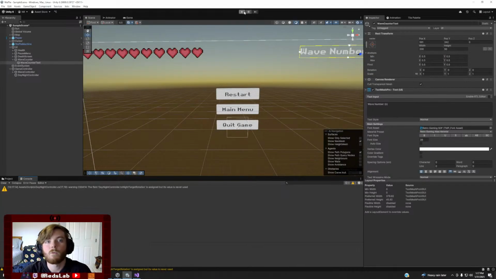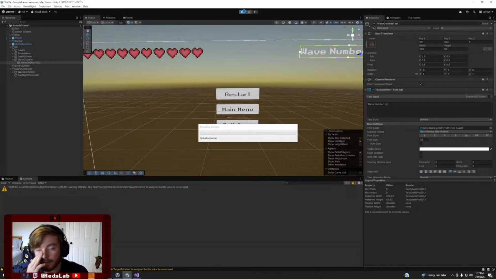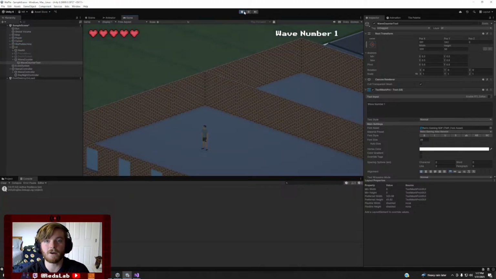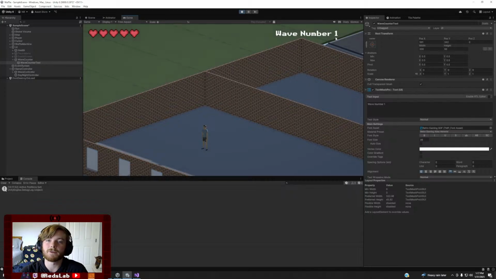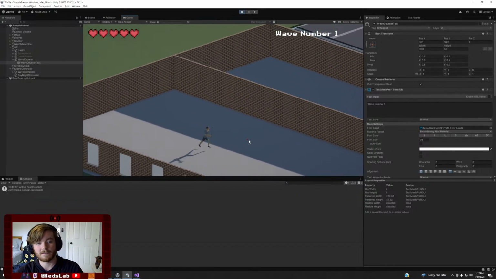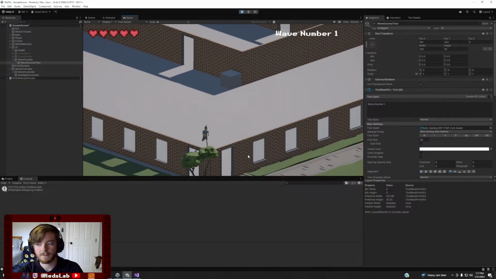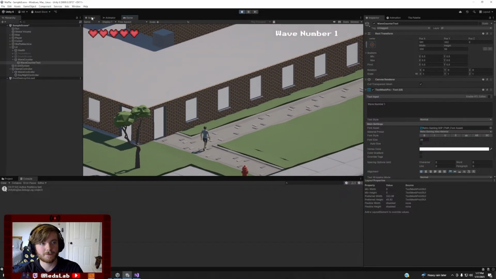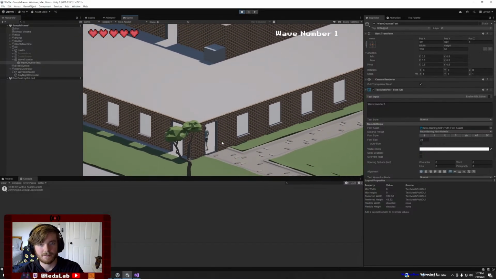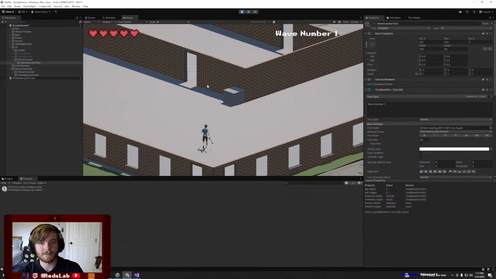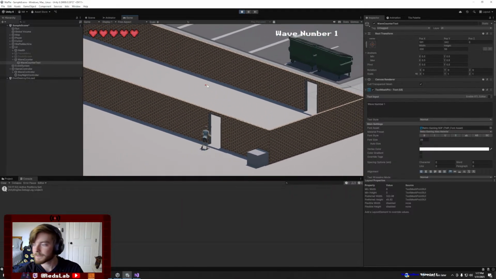So let's try that once again. And if this doesn't work, then... Because that was a little scary. I just looked up Text Mesh Pro, and lo and behold, we see that it might be broken. Oh, there we go. Wave number 1. Perfect. See if this updates. Like so. So, where are you guys coming from? Oh, wait. It's still daytime. And such.